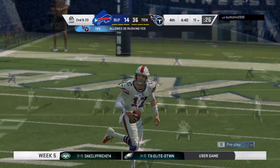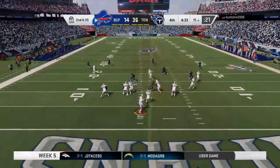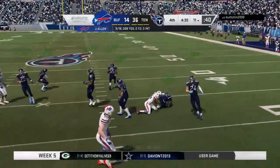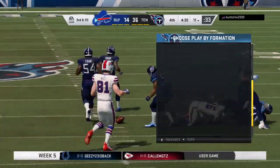For a rookie first-rounder, he's made a huge impact on this defense, but that tells me that they had a plan for him when they drafted him. Just turn him loose, do what you do best, go get the quarterback. A throw there, but that's going to wind up incomplete. Another incompletion. You know, it's a wonder he's still moving around back there the number of times he's been sacked.